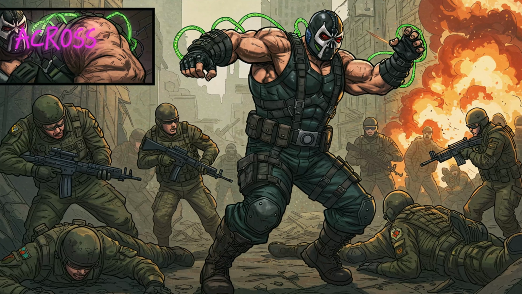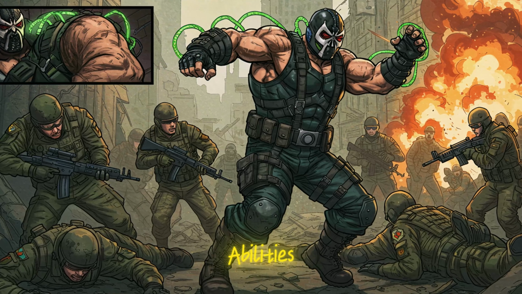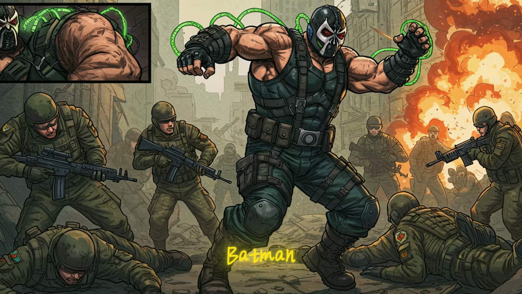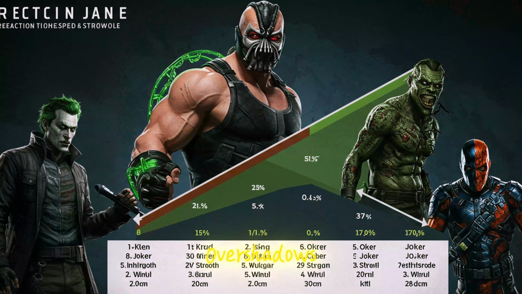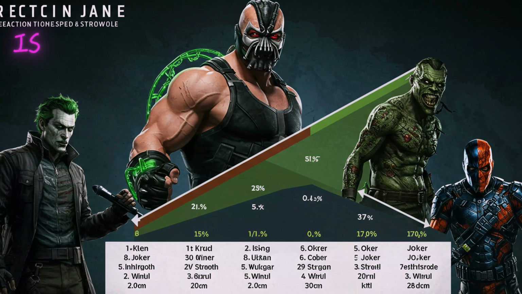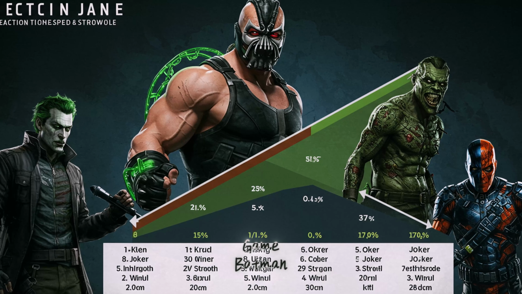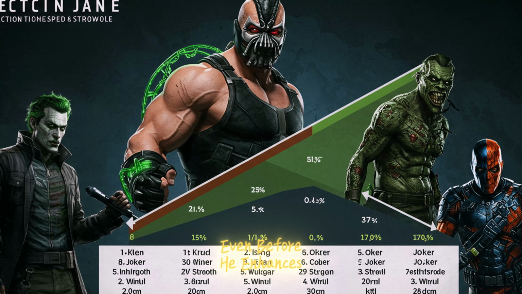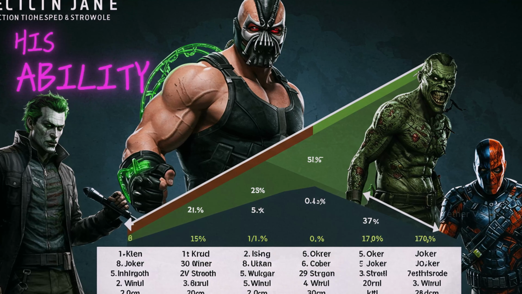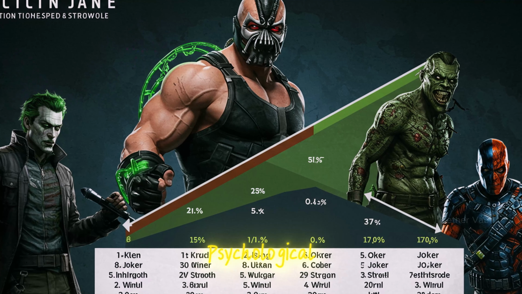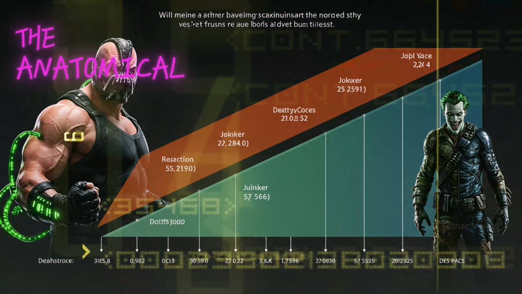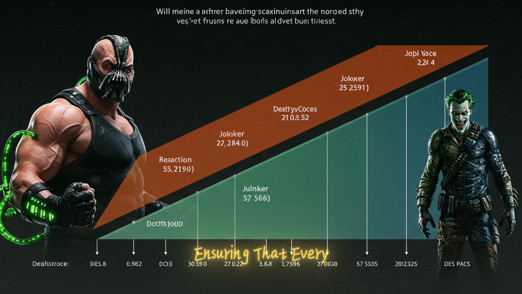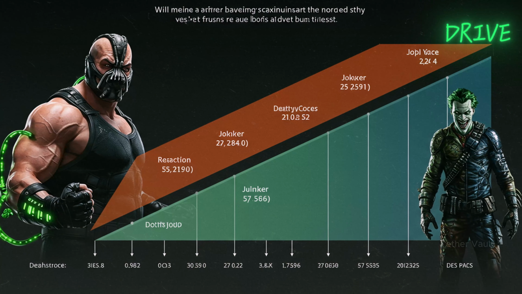This anatomical choice transforms what could be a simple power-up into a complex character trait that generates internal conflict and external drama. Across different media interpretations, Bane's abilities consistently serve to explore themes of power, corruption, and the price of strength. In Batman: The Animated Series, his intelligence often overshadows his physical abilities, showing how his mind is his true weapon. The video game Batman: Arkham Origins demonstrates how his tactical planning makes him a threat even before he enhances himself with venom. His ability to break Batman isn't just physical, it's psychological, strategic, and philosophical. The anatomical sophistication here lies in abilities that create as many problems as they solve, ensuring that every demonstration of power comes with consequences that drive future conflicts.